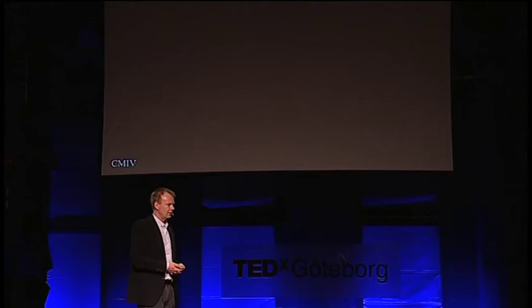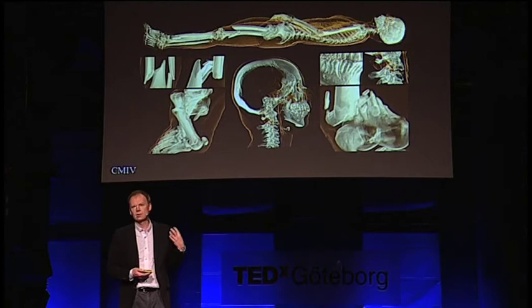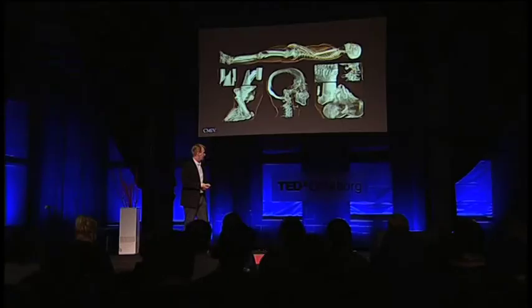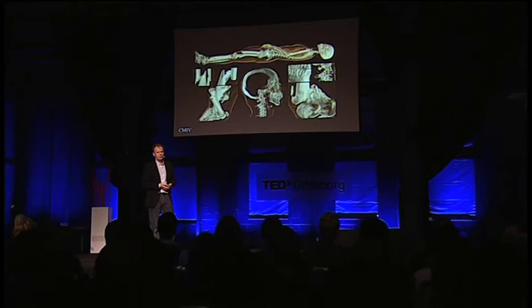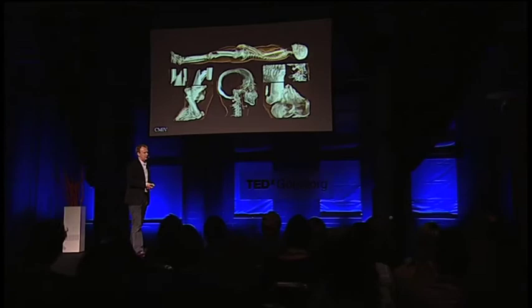Here's one of the first cases we had. You can really see the details of the data set — it's very high resolution, and our algorithms allow us to zoom in on all the details. It's fully interactive, so you can rotate and look at things in real time. Without saying too much: this is a traffic accident, a drunk driver that hit a woman. It's very easy to see the damages on the bone structure, and the cause of death is the broken neck. This woman also ended up under the car, so she's quite badly beaten up.